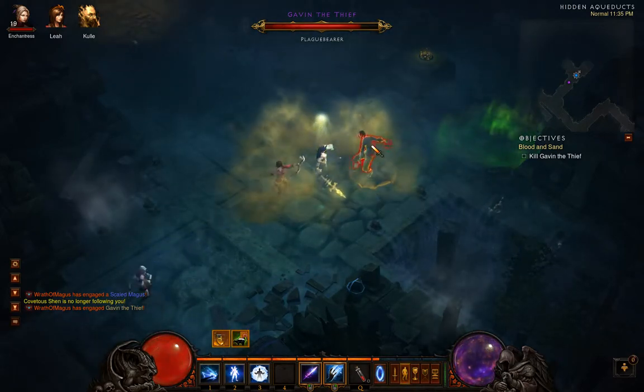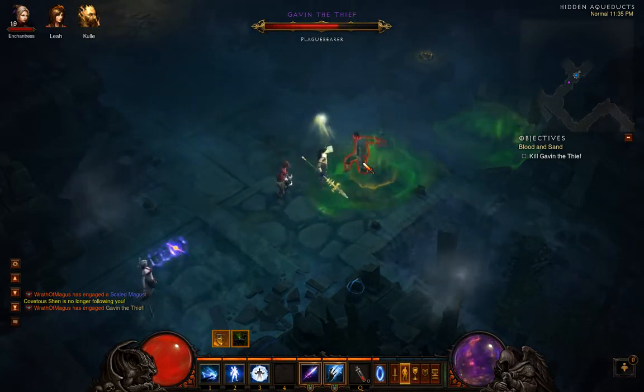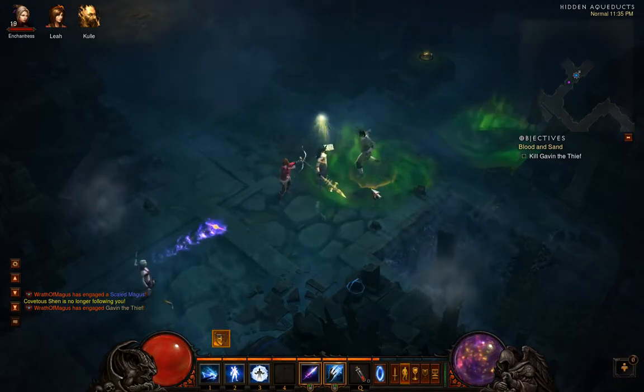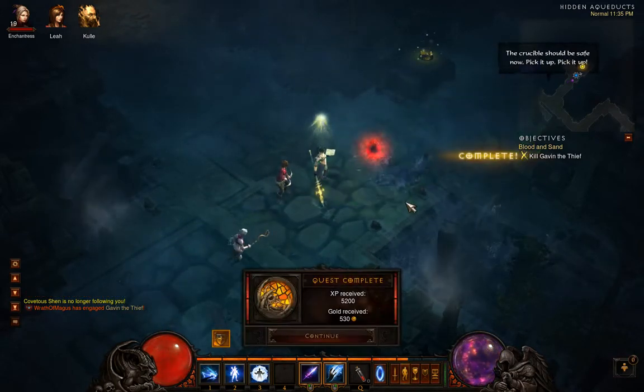Yeah, Shen's a little slow with that. I have so much damage return and other abilities that take him down. I don't even have to kill him. But I will, to save time.